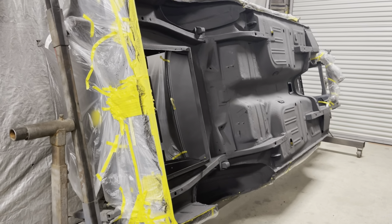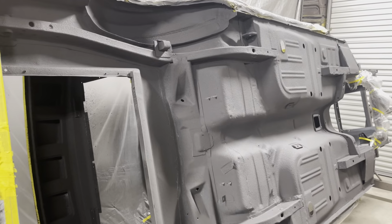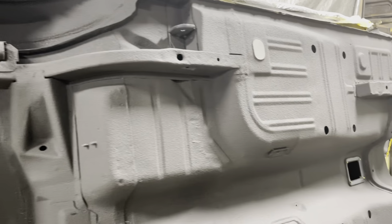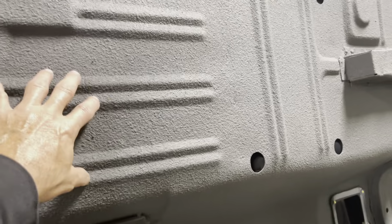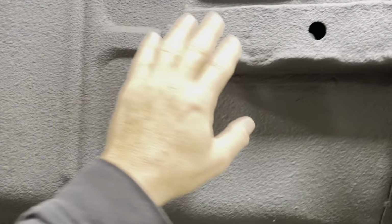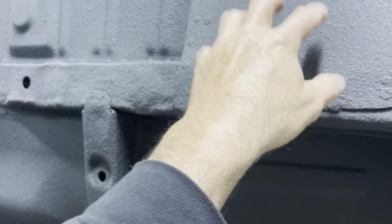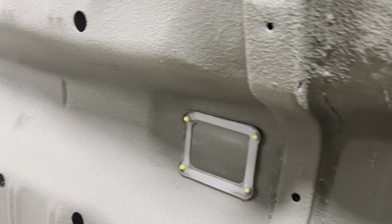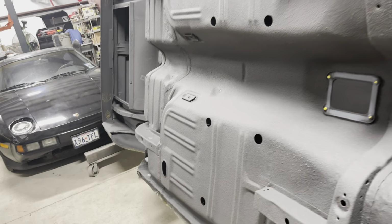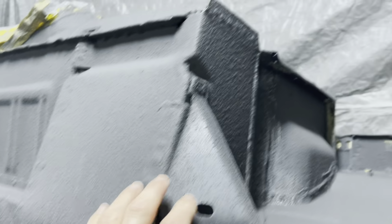Hey, good morning, people. Here's the lizard skin on the fastback Mustang the very next day after applying it. I think I'm impressed because it seems to have a quality that, from this very rudimentary method of testing, seems to be pretty tight. And I know that may sound very absurd, very non-scientific, or maybe ridiculous, but it just seems like it's pretty good stuff.